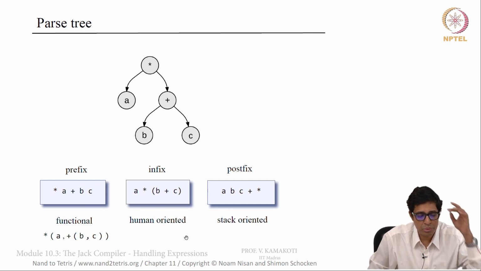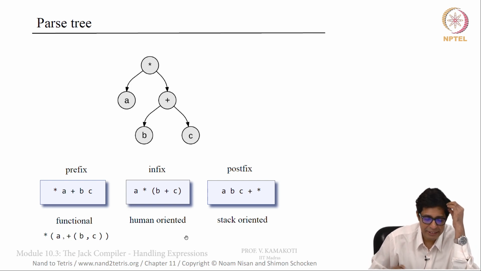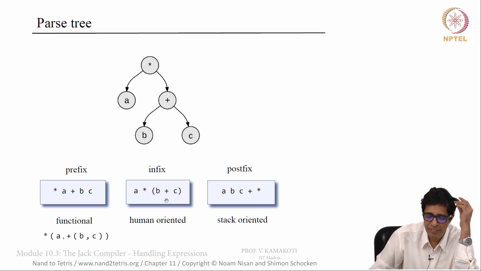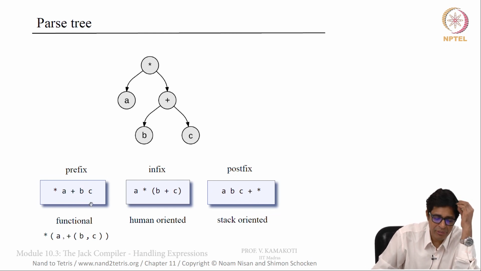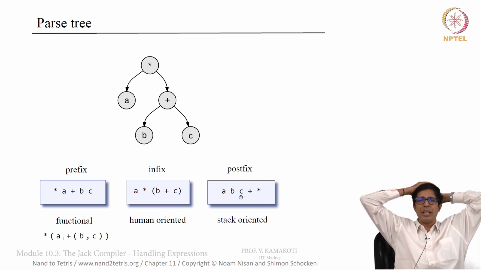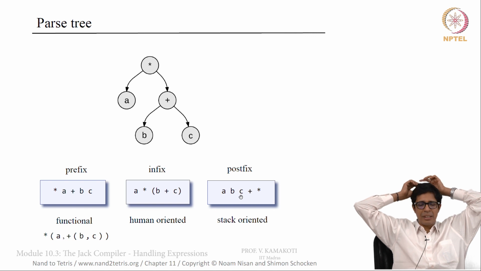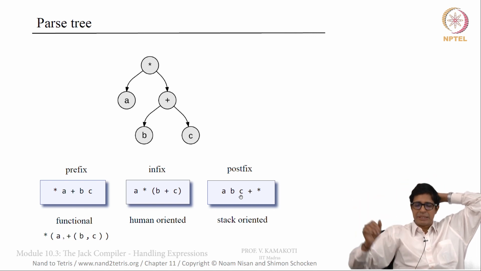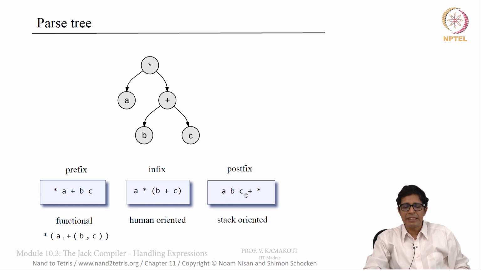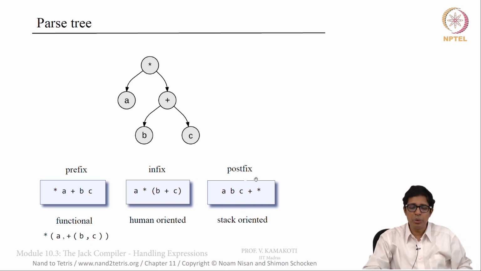Now I want to do a into b plus c. The infix is a into b plus c, but we will not do the prefix here, where I put the operator before the operands. I am doing something called postfix, which we have already seen in expression evaluation when we were doing the virtual machine. So we just write a b c plus star. This means push a, push b, push c. Then when you encounter a plus, you do b plus c: you take the top two elements in the stack, add them and store the result.